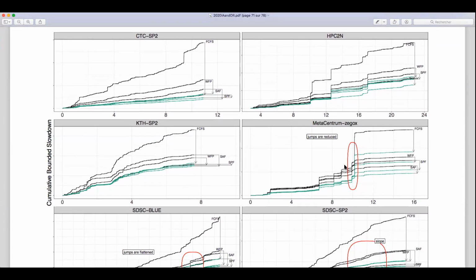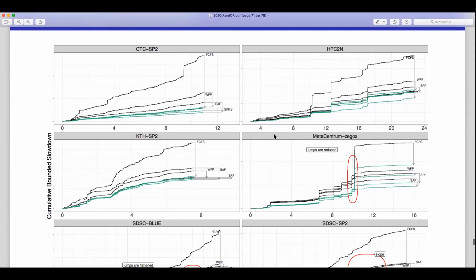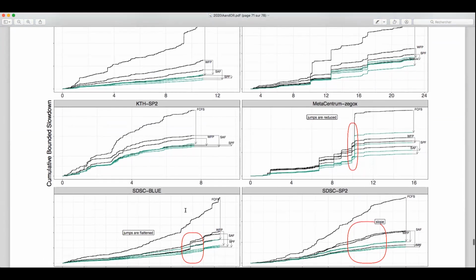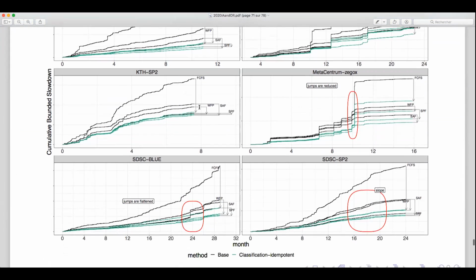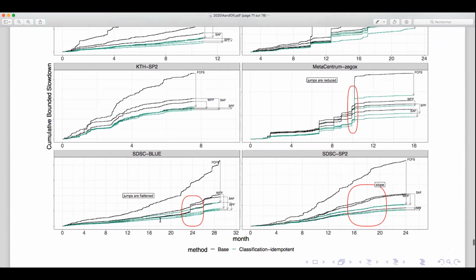This figure basically sums up our improvements. The x-axis represents time. The y-axis represents our target function, the cumulative bounded slowdown. The black lines in every curve represent a basic execution of the algorithm without the small-large job classification, and the green lines represent the scheduling with the classification.